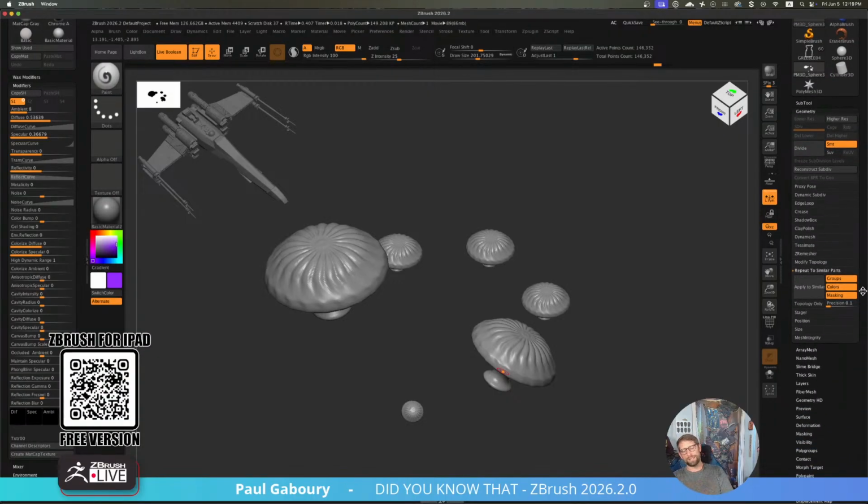So this is the same topology. The key thing is all these must be the exact same topology. It doesn't matter about size. It doesn't matter about orientation. They just have to be the same topology. So I've replicated this mushroom thing and just repeated it. As long as that is the case, we're good to go. This feature is looking at topologies, looking at vertices, and it's going to look at your undo history. This is going to give you the ability not only to transfer paint, but also to transfer polygroups and masking. And if I wanted to swap this out with something completely different, like a whole different piece of topology, you can do that as well.